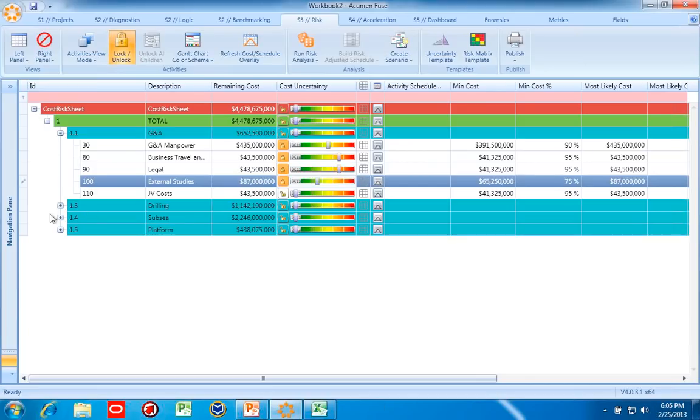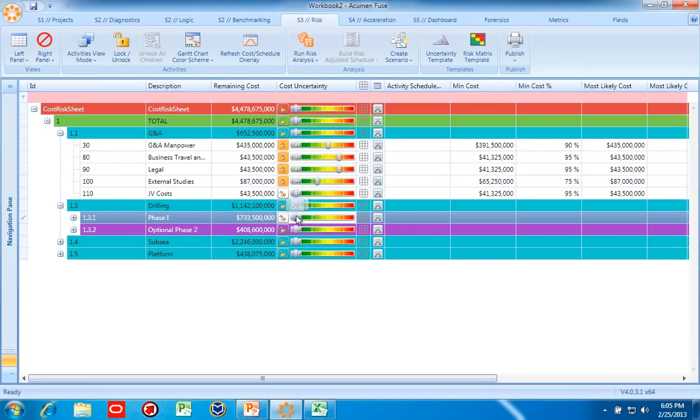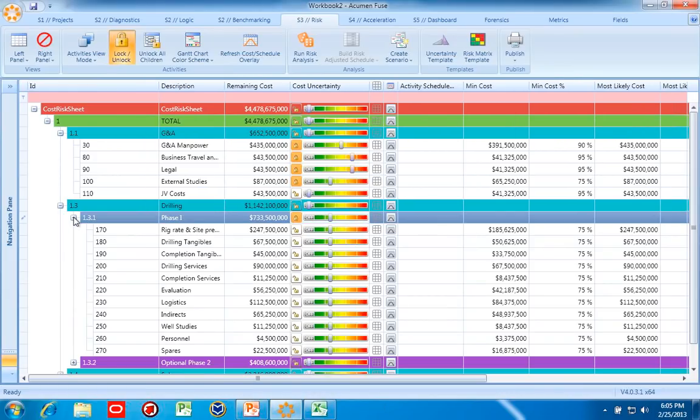I can move these individually. I can move these from the top level down. Same flexibility that I had before with duration. Now I can do it with cost. Right now, these exist as two separate entities. The schedule that I was working with before and the cost model that I have now. Some sharp-eyed viewers may have noticed that there's a new column here.